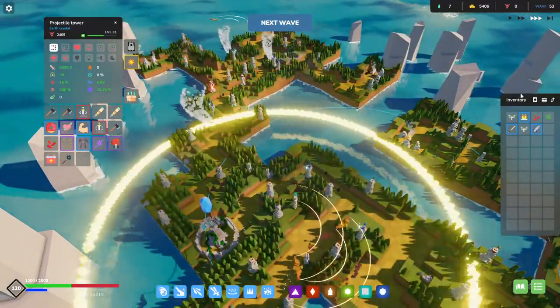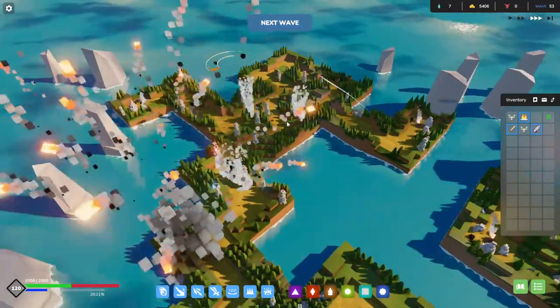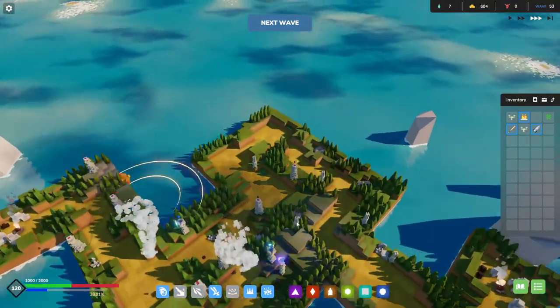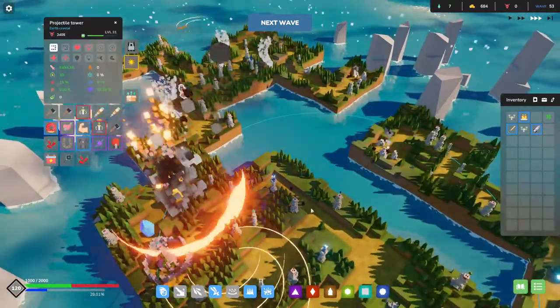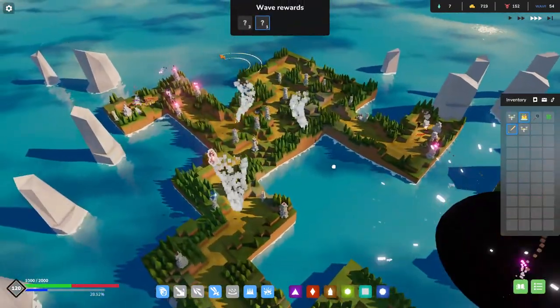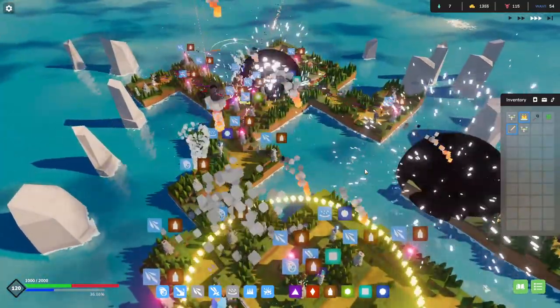Alright, what did we get? More attack speed. Actually, almost 6,500 damage on that. That's wild. Brand new tower. And I don't have enough money for another one. What do you have on I can take off? Take off this and add this missile. It's gonna be kind of broken. 54.